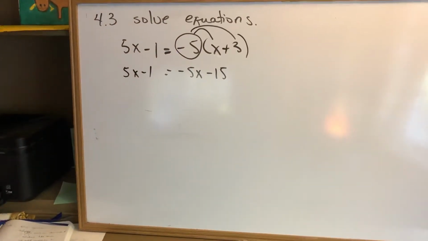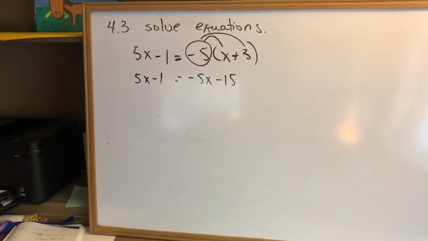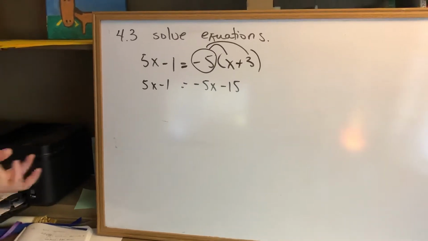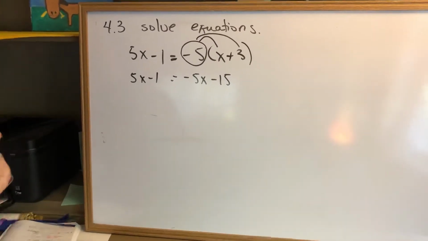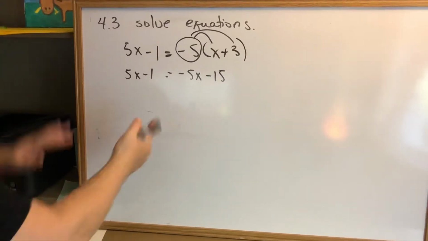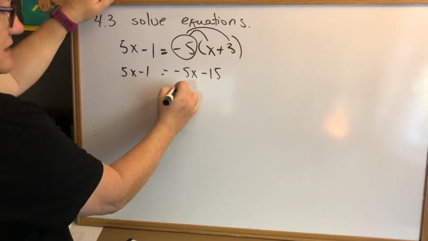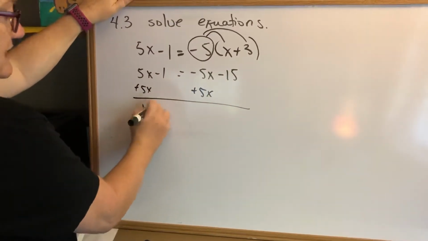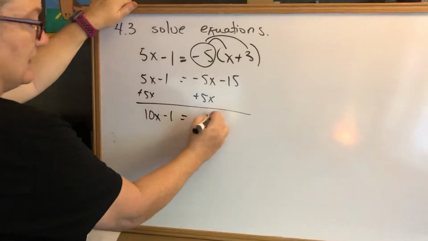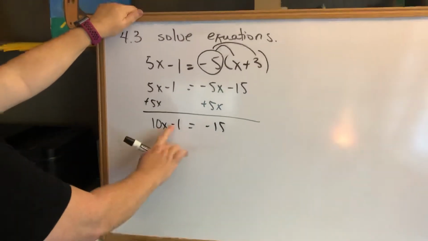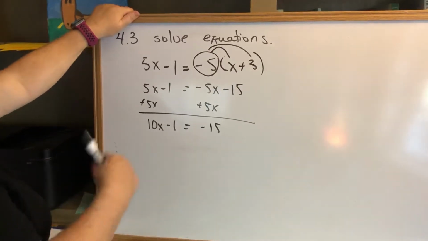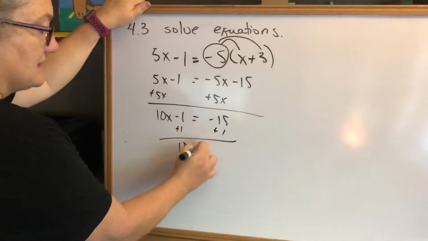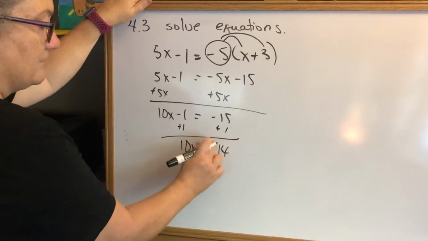So the next step in the equations, if you wrote those down and you can refer back to them on how to solve equations, is that we need to use the addition property. The addition property means we need to get the x term on one side and the non-x on the other side. It doesn't matter which side you move them to. I tend to move the negative, so I'm going to do the opposite here of adding 5x, so that gives me 10x minus 1 on the left side and a -15 on the right side. So now I still don't have my x term by itself, so I'm still making use of that addition property by adding 1 to both sides, and I have 10x equals -14.